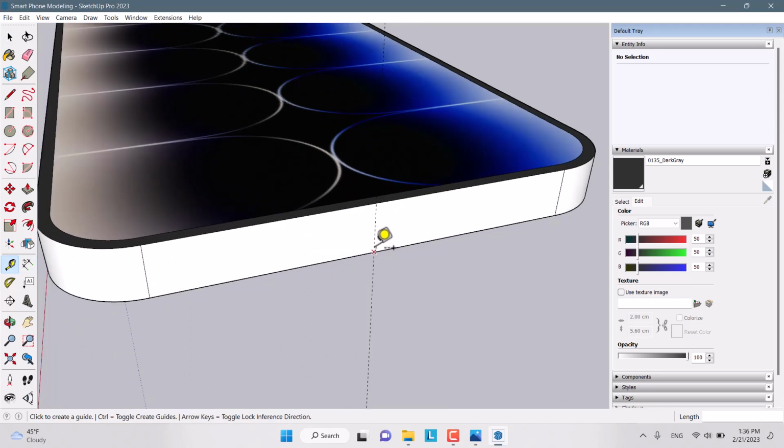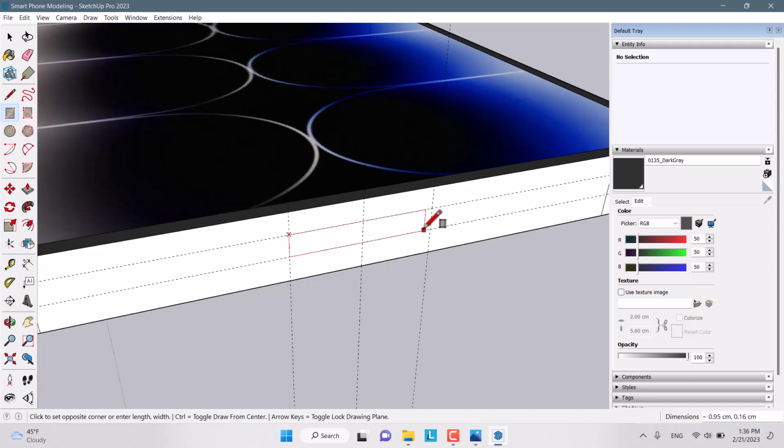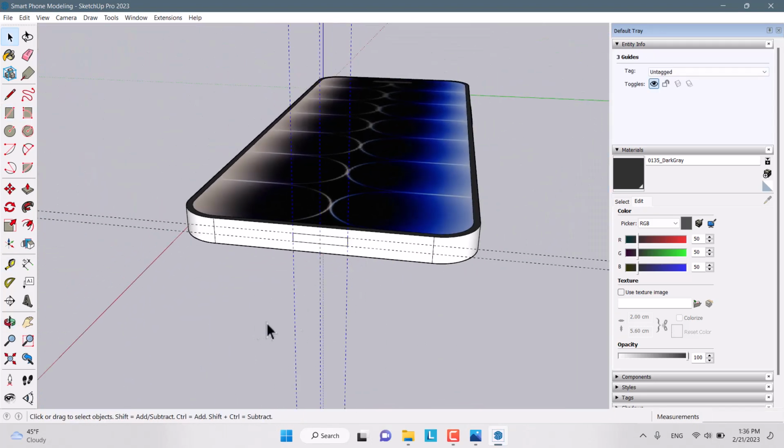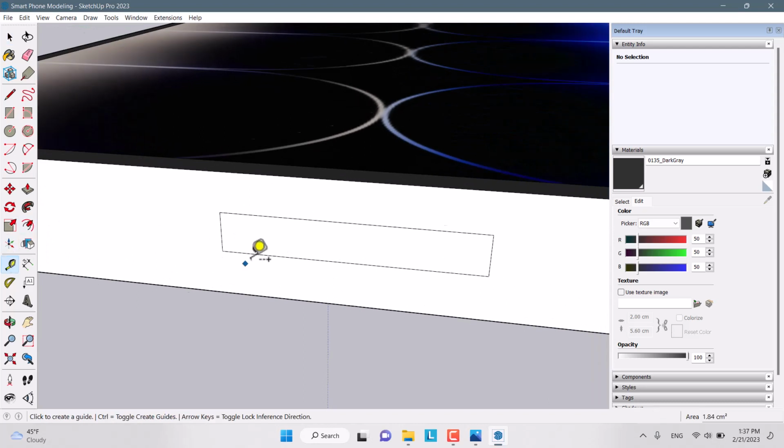The tape measure from the middle line, and from the middle line to the left and right, each is 5 millimeter, totally 1 centimeter. And I use the same height for the circuit charger, and I draw some rectangles like that. If you want to draw it very detailed, you can use tape measure again.